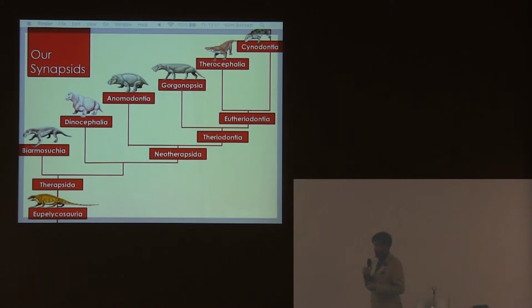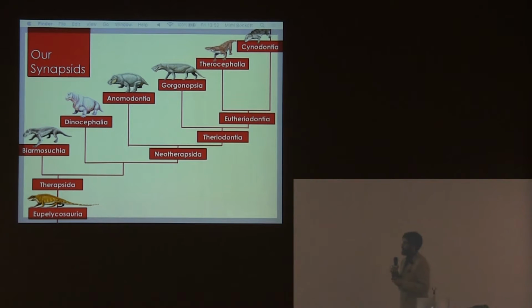So remember, that's the Dimetrodon sort of clade there. And then as you go forward through time, we get the evolution of the therapsids, we get the Biarmosuchians over here, which are the most basal members, and they're generally characterized as small, lightweight predators. Then we have the Dinocephalians, a really diverse group that includes both herbivorous and carnivorous forms.